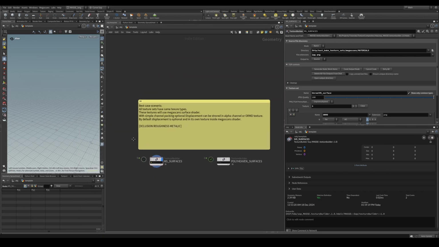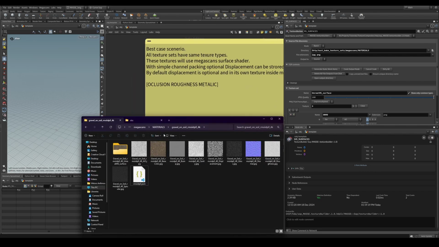It's actually pretty simple. Every subfolder inside this material folder has the same texture set inside it, which is good about these Quixel Megascan textures. They are very consistent with the type of data that they give for something like a surface or whatever you download from them. And the naming is also very important when we want to do this. Naming should be consistent too, and it is inside here.